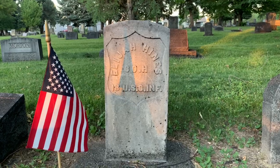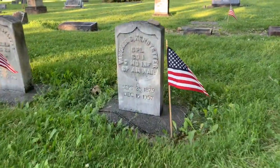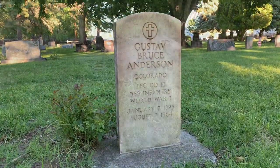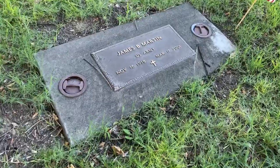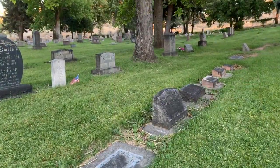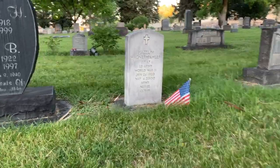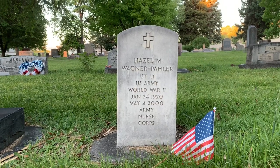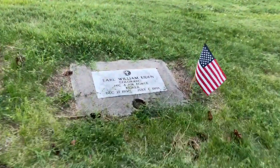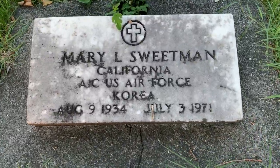This is the gravesite of Elijah Hines, Company H, 18th United States Colored Infantry. Following the Civil War, most people don't even remember this one, but we have the Spanish American War. Next we move on to the trench warfare of World War I — the war to end all wars — until a few years later we end up with World War II. Here at Grand Junction City Cemeteries, you'll also be reminded that not all military veterans in America are male. This is the gravesite of 1st Lieutenant Hazel Wagner Pauler, United States Army, World War II, Army Nurse Corps. And let us not forget the forgotten war — Korea. Another woman who fought for America's freedom: Mary Sweetman, California, United States Air Force, Korea.